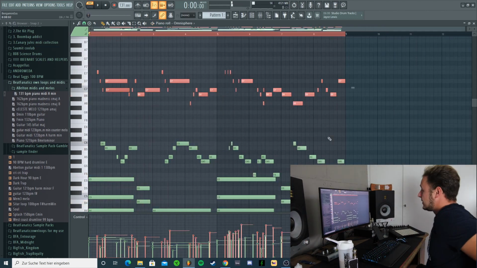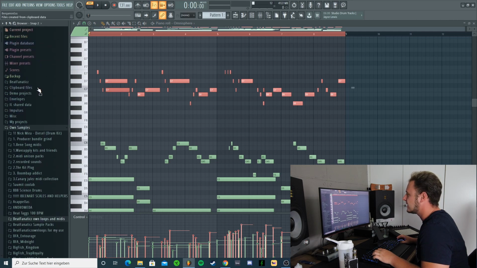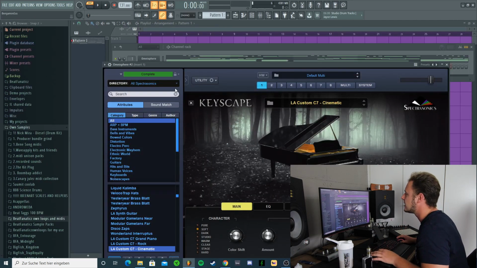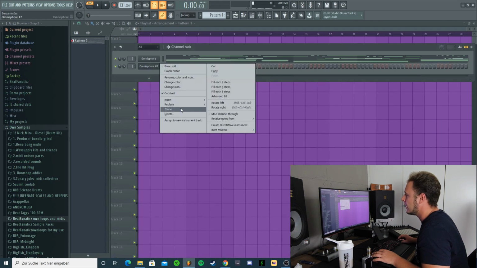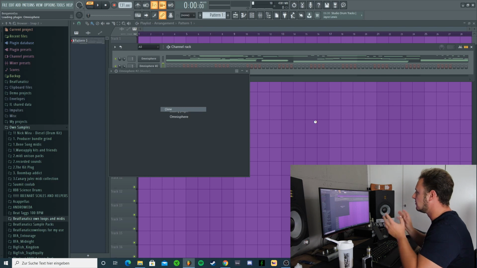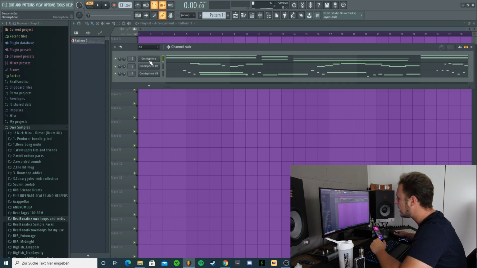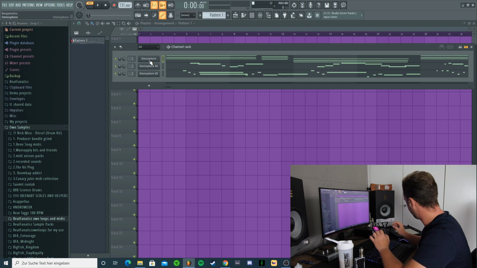That one will be crazy. Actually, let's split this real quick. I cloned Omnisphere 3 times, one for the chords, one for the counter melody, and one for the top line melody. It sounds very realistic and humanized, and that's a really nice thing about this Ableton Push, because you never hit the pads with the same velocity and at the same timing. And I really like how melodies turn out when we use the Ableton Push.